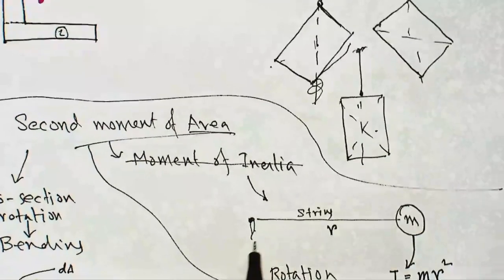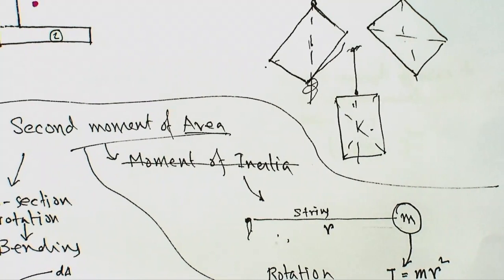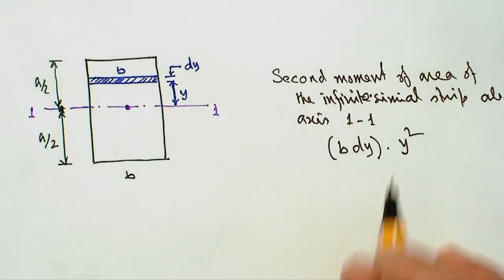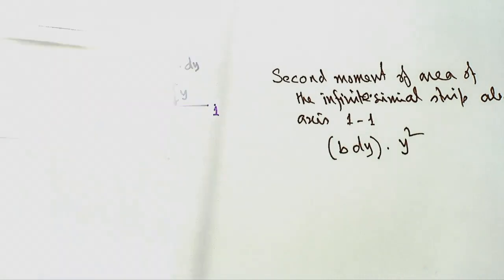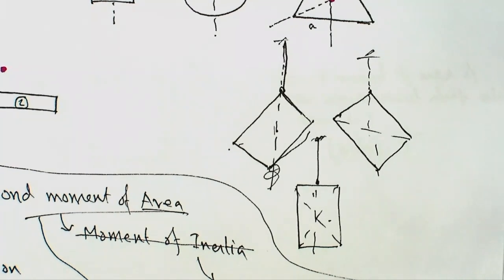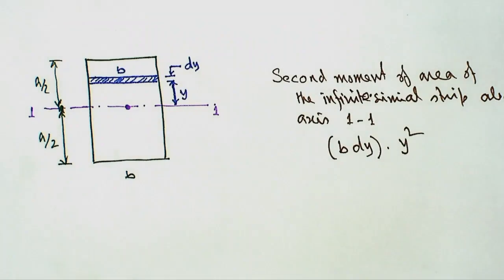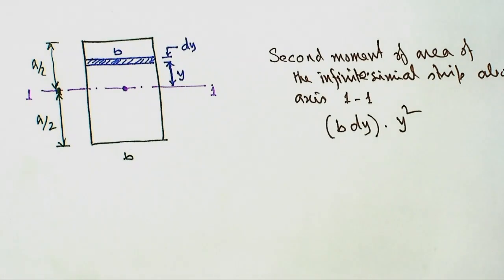And why is this square? As I said, this comes from the idea of rotations. It's m times r square, similar to this. So it comes from b times y square. Now of course, why the second moment? The force in this case is proportional to m times r, and then the moment of inertia has another r. So exactly the same way, the area is related with the force and then taking into account the square. So that's the second moment of area.